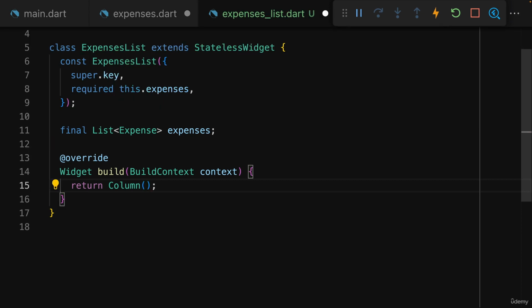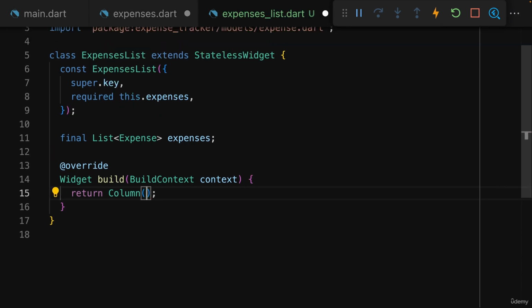Because with column, all the widgets that you add to it will be created behind the scenes by Flutter whenever this widget that outputs this column becomes active. So that means if you have a list with 1000 items, all these items will be created behind the scenes by Flutter at the point of time where this list widget is displayed on the screen. The problem with that is, of course, that only a small amount of those expenses is actually needed, because only a small amount of the expense list items that will display here will be visible on the screen. We will have a scrollable list, of course, and most of those items therefore won't be visible initially. Hence, creating all these invisible items behind the scenes at the beginning is really redundant and costs a lot of performance.